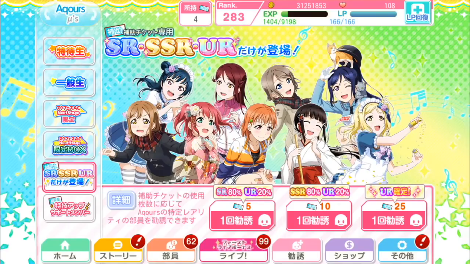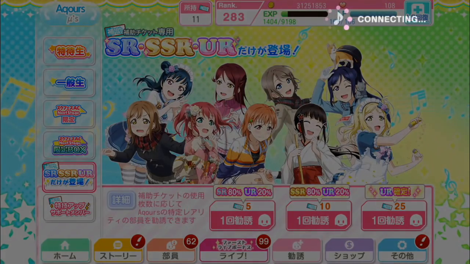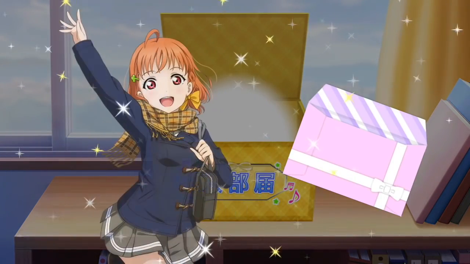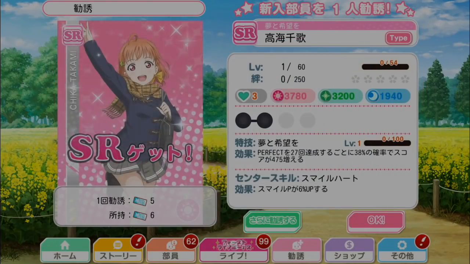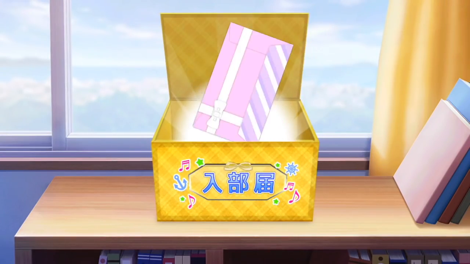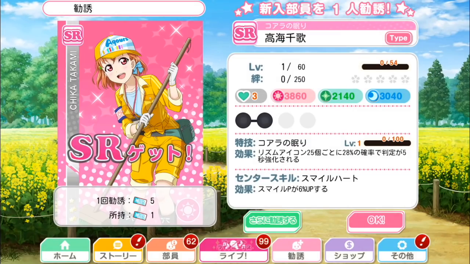Anyways, let me sell some stickers. I think we can do some blue ticket scouts. I'll be right back. And we're back. Let's end this on two blue ticket scouts. See if we can get something shiny. SR, Christmas Chika, another card that stalks me. Last blue ticket scout, give me something shiny. And SR. Animal Chika.